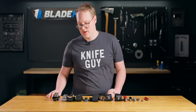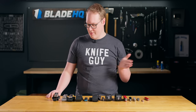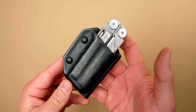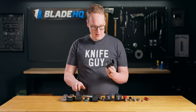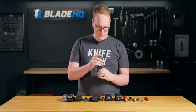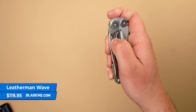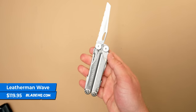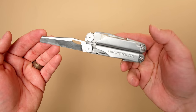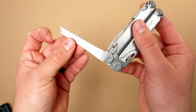Last multi-tool on the table is my personal one, and the one that I carry every single day, it's the Leatherman Wave. I used to have a sheath like this one, but I carried it so much that it started to wear out. So I got this Kydex one from Clip and Carry. By the way, Clip and Carry makes sheaths that can fit a lot of multi-tools here on the table. So check them out. In my eyes, it's the best one because I know it. I know this tool so well.